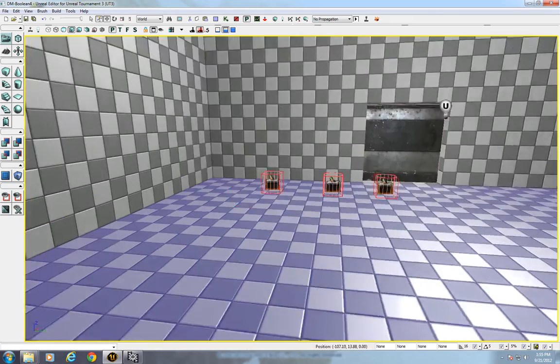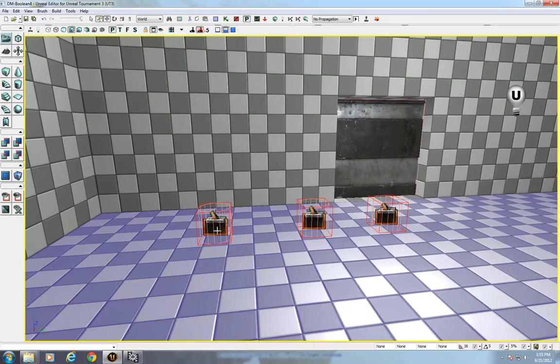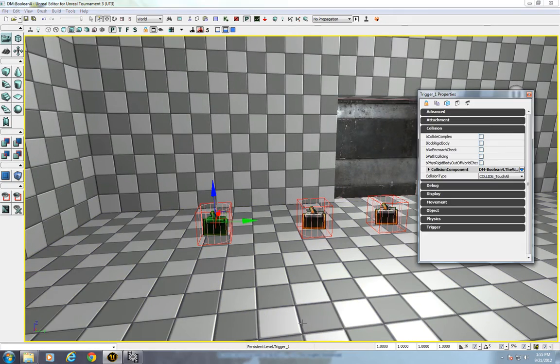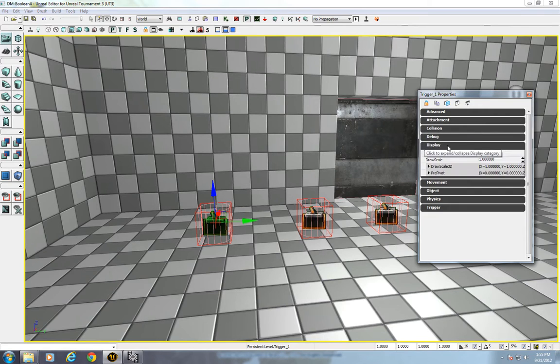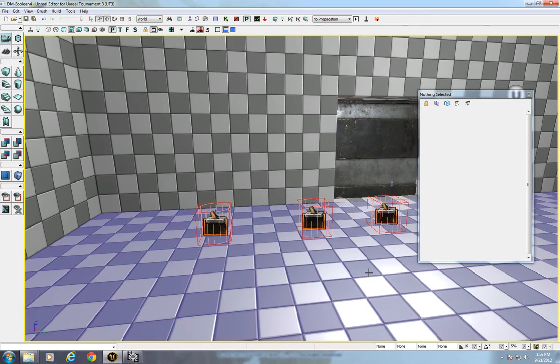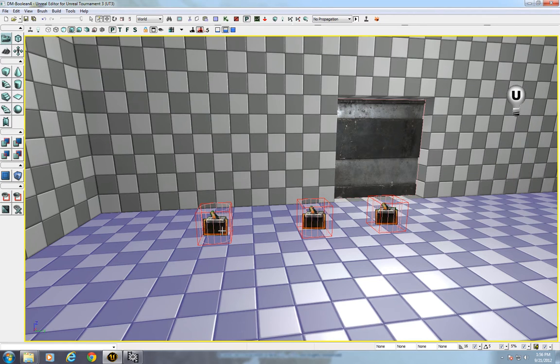For the sake of this video, I'm going to go into the properties for each trigger, and I'm going to enable these triggers to be visible when I play my game, because by default triggers are hidden away. You can see the collision detections on each of these triggers. It's this little pink fence thing that's around every trigger here.